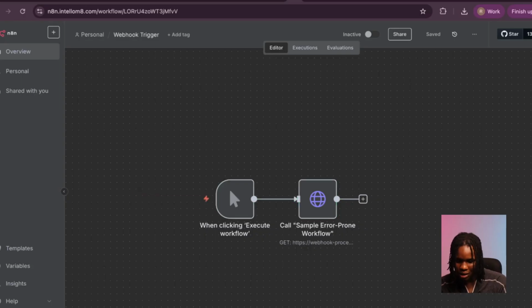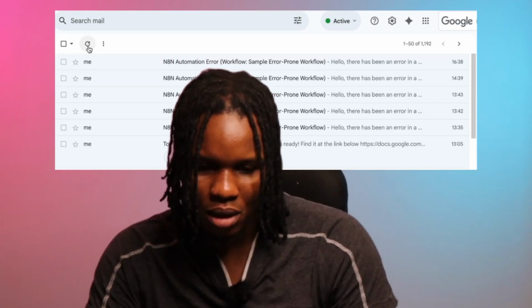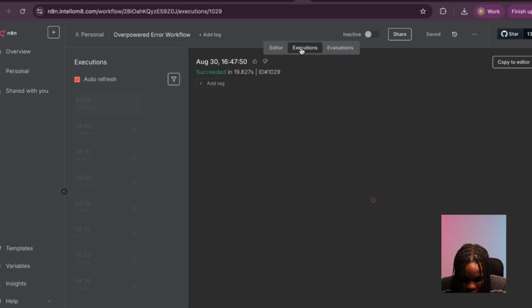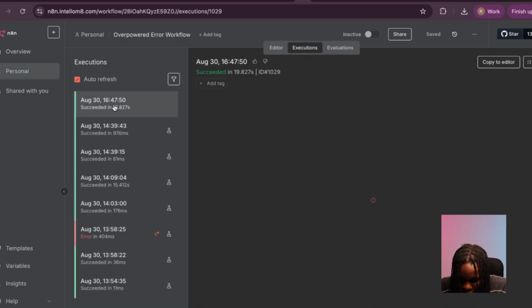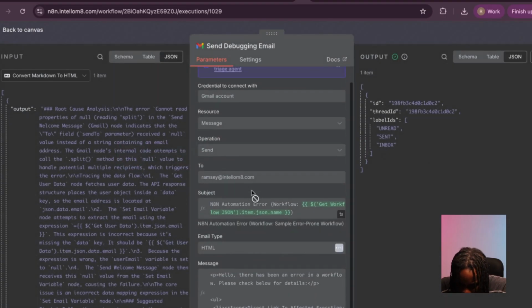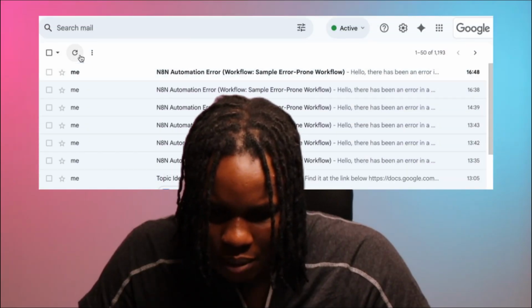Again, I'm sure if I do that, it's just going to show that it actually triggered. Now, presumably it'll have called my overpowered error workflow, and we're just going to check real quick to see if we have an email. Do we have an email? No, we do not. So that means it's probably an error. But let's look at it and see if we have any of those. Oh, it actually sent out an email. It did. So I should be getting an email. Did it send it to me? Should have sent it to me. Okay, let's see. We should probably get it here. It might be something to do with my internet.